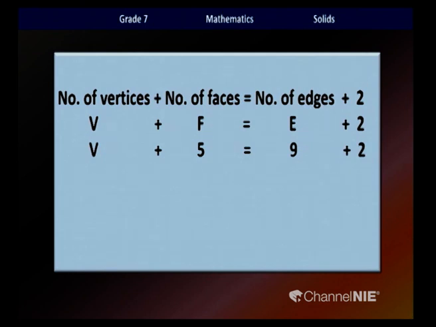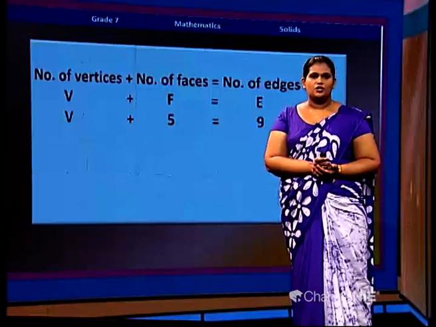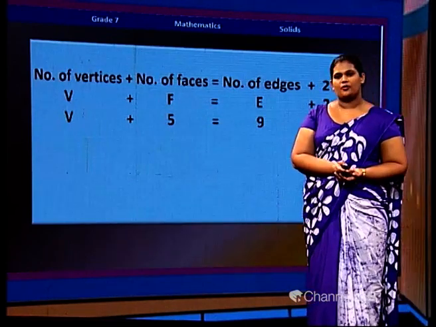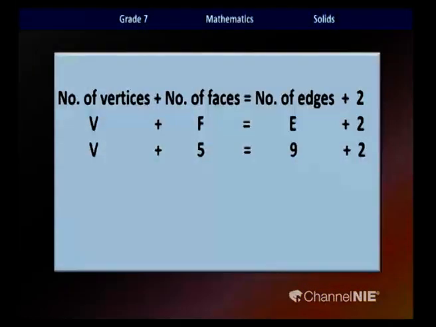As you have learnt in the lesson on equations, if there is an equation with one unknown term, we can take all the known terms to one side and the unknown term to the other side. You can find the value of the unknown term. So, we are going to consider this as a simple equation, and now we are going to simplify that. As I have mentioned, v plus 5 equals 9 plus 2. So, first of all, we will add 9 and 2 together. 9 plus 2 is 11.